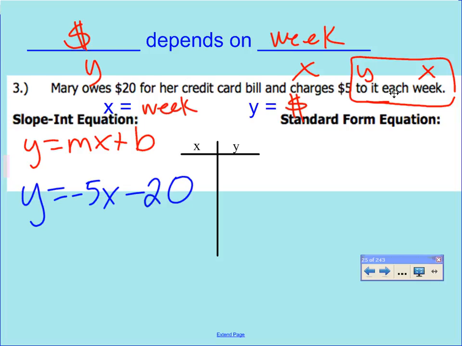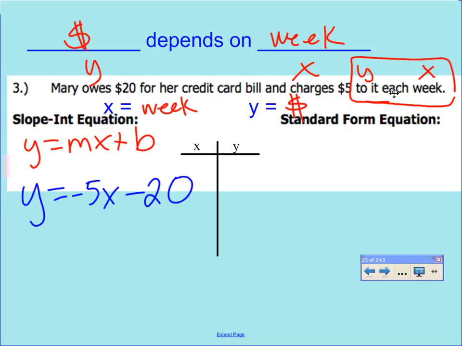Now, what Sam initially said, I would still mark that right on a test. If you think of this as 5x plus 20, which means she is adding money to her credit card bill, I can understand that method. But I want you for now to think of it as she's spending money. If you're spending money, it's going to be negative because you're getting rid of your money, right? You're spending it. So negative 5x minus 20. They either both need to be negative or both need to be positive.